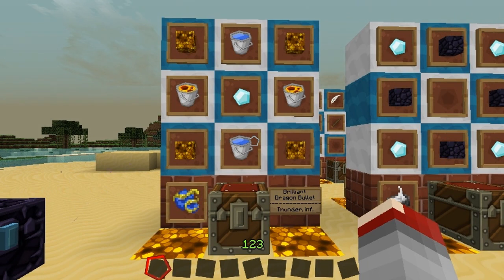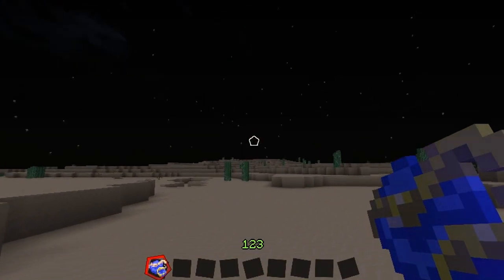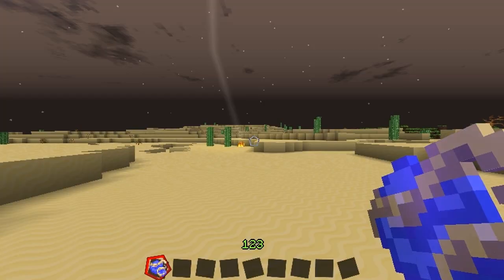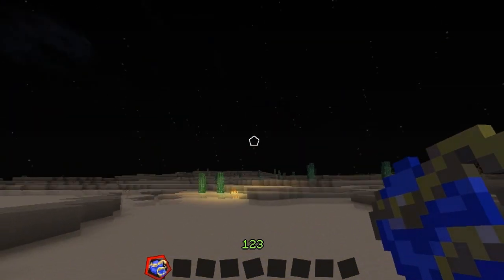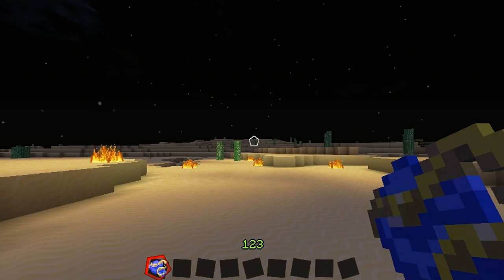This baby is a weapon that will shoot out thunder, and if you shift right click, will shoot 5 balls of thunder, and I will show you that right now. So when I right click, as you can see, it sends out that ball, which causes lightning to fall down, and if I shift and right click, it'll send out multiple and destroy everything in my path.